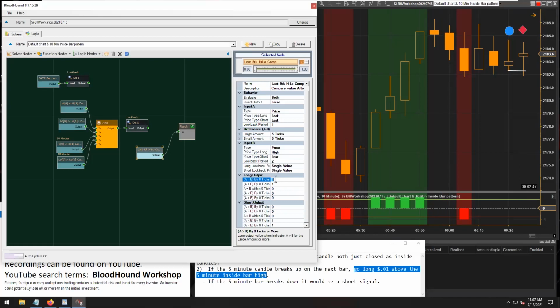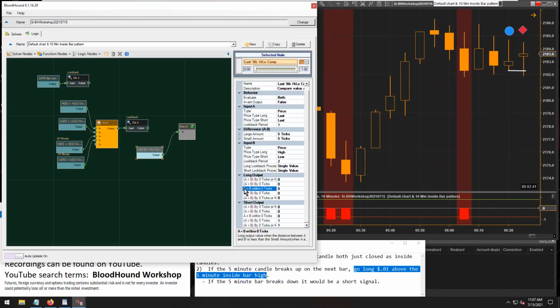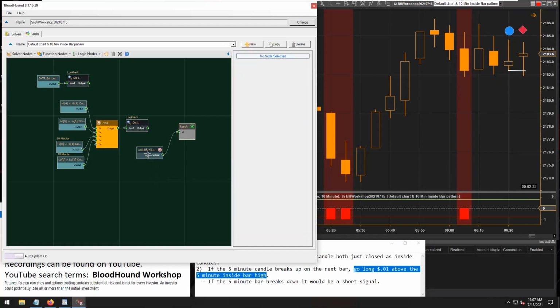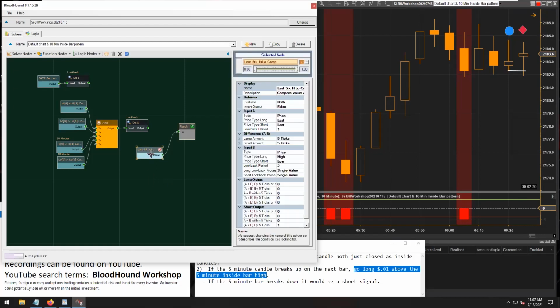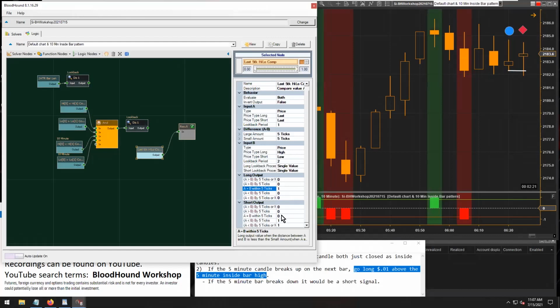All right, now for the outputs here, we're going to use when A equals B within 5 ticks. So that should say 5 ticks. Let me click off and let me click back on the solver there. So now it says when A equals B within 5 ticks. So that is the condition that we're looking for. For a short output, same thing.